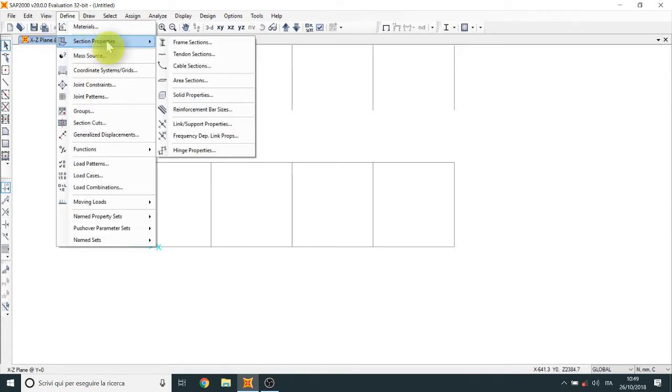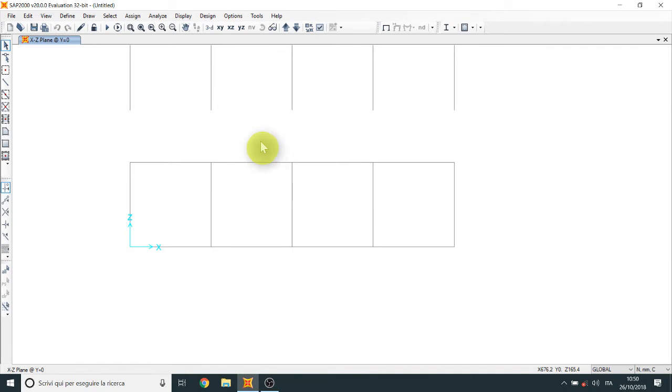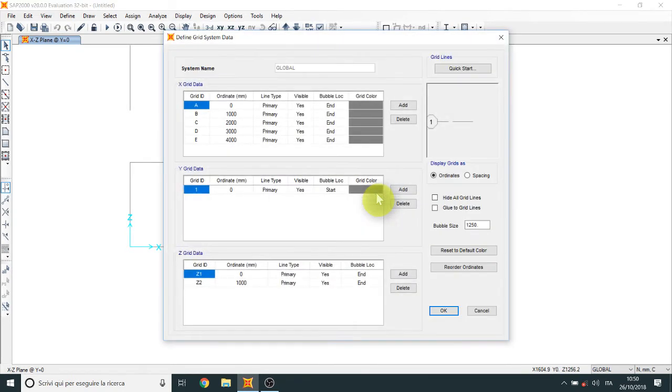Are you okay with the material? Can you show again the material properties?